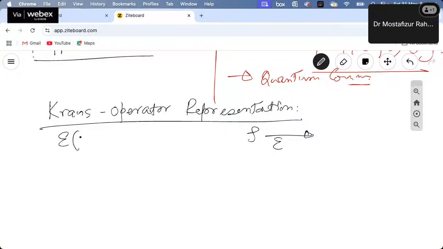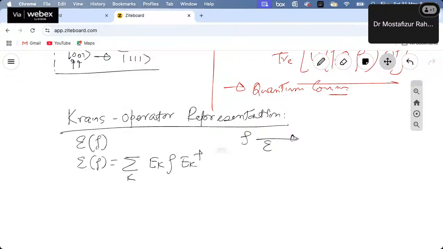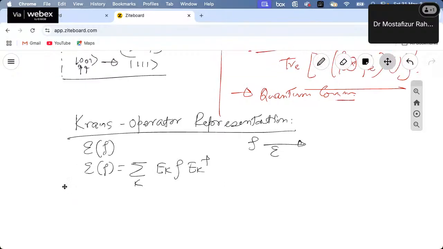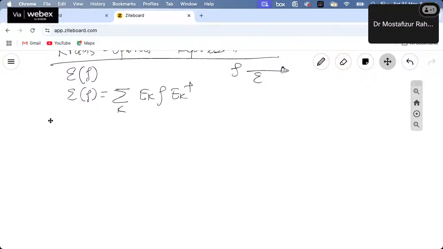So that quantum operation we define by epsilon of rho, or curly E of rho, whatever you say. It is an operation on the density matrix rho, defined by the sum over k of E_k rho E_k dagger, where the E_k are known as the Kraus operators. There are details of the Kraus operators in the Wilde book you can look at, but I will just define one property. These are important matrices for noise analysis.